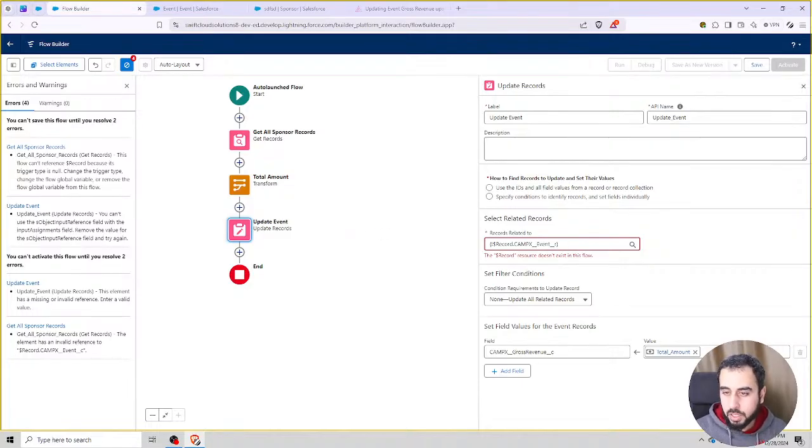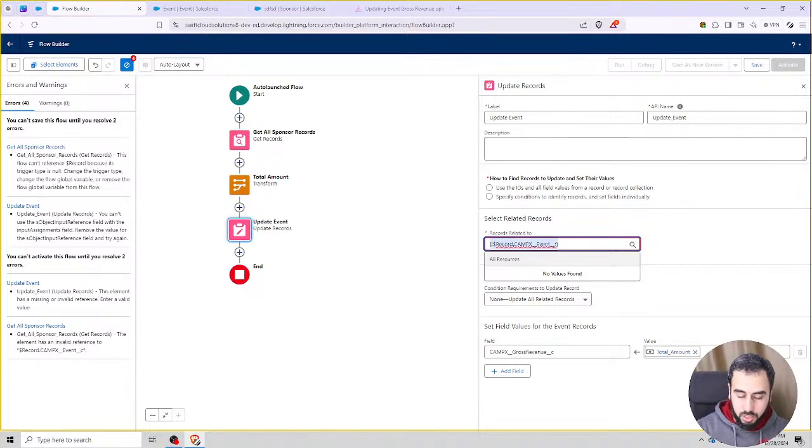For now, the auto launched flow doesn't understand the triggering record. So instead, I'm going to replace this with a record variable called sponsor, because the sponsor was the triggering record. It is empty, but we're going to send it from the parent flow later on to populate it with values.